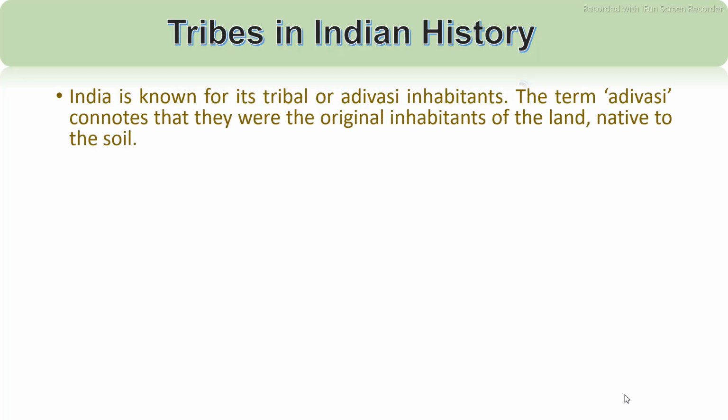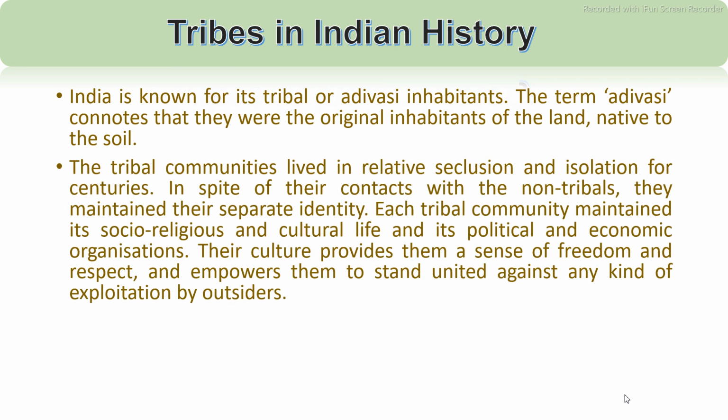India is known for its tribal or Adivasi inhabitants. The term Adivasi connotes that they were the original inhabitants of the land, native to the soil. The tribal communities lived in relative seclusion for centuries. In spite of their contacts with the non-tribals, they maintained their separate identity. Each tribal community maintained its own socio-religious cultural life, political and economic organizations.